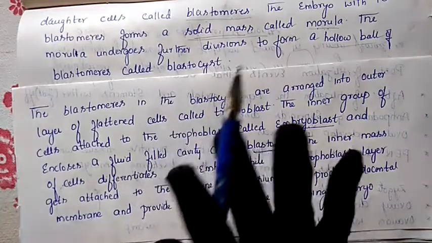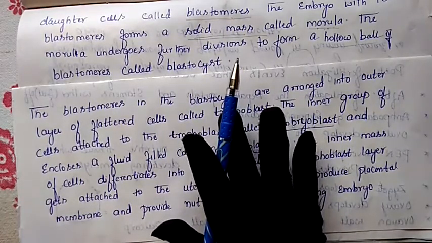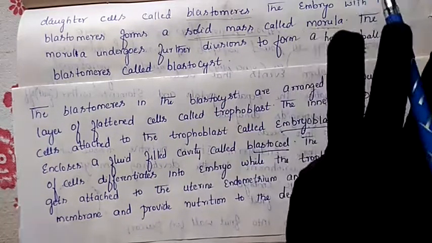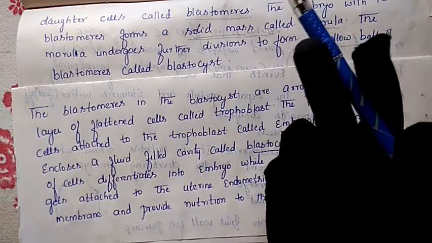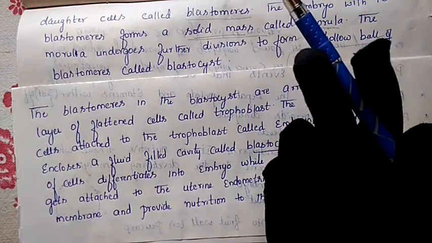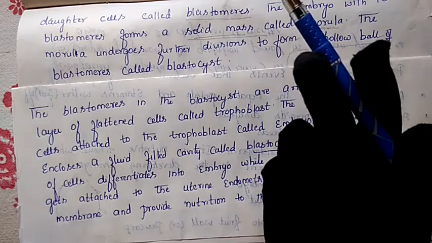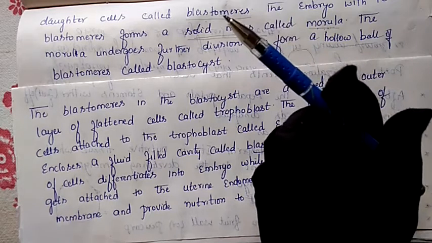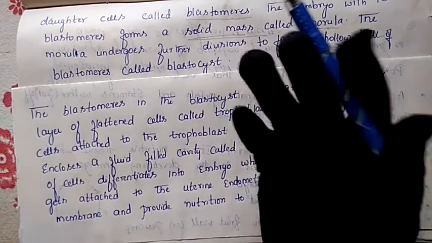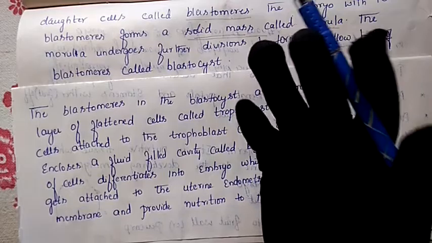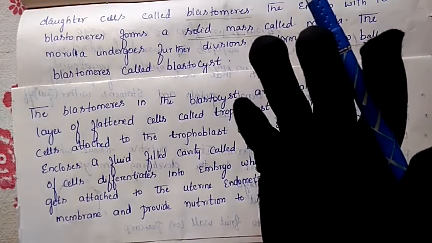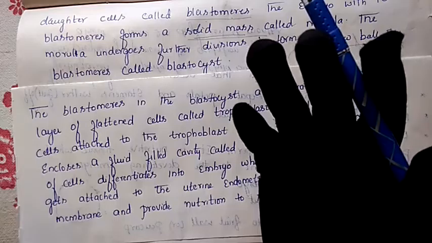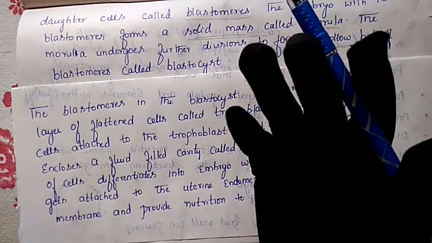So first, fertilization takes place, where the sperm and egg fuse together. As soon as they fuse, it converts into the zygote. Next, the zygote undergoes cleavage, the mitotic division. That mitotic division we call cleavage. Due to the cleavage, the zygote goes on dividing by mitosis, 2 to 4, 4 to 8, 8 to 16. Finally it forms a group of cells. The 16 cells we call blastomeres.